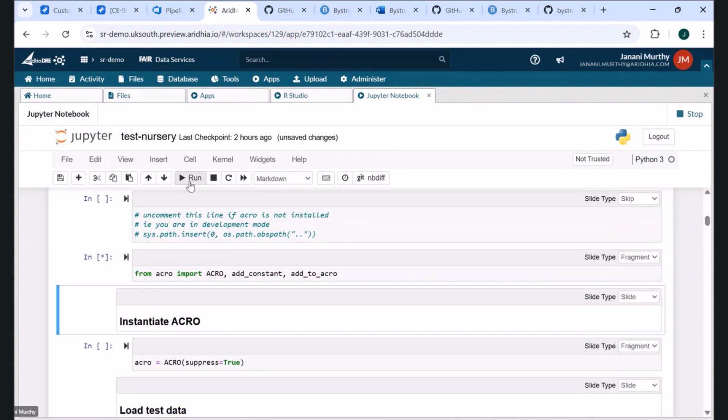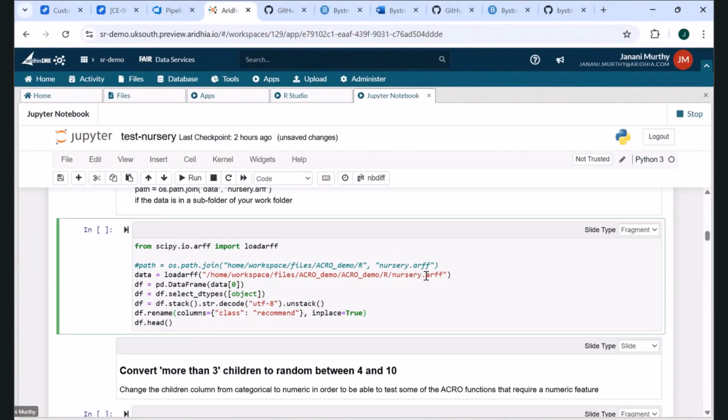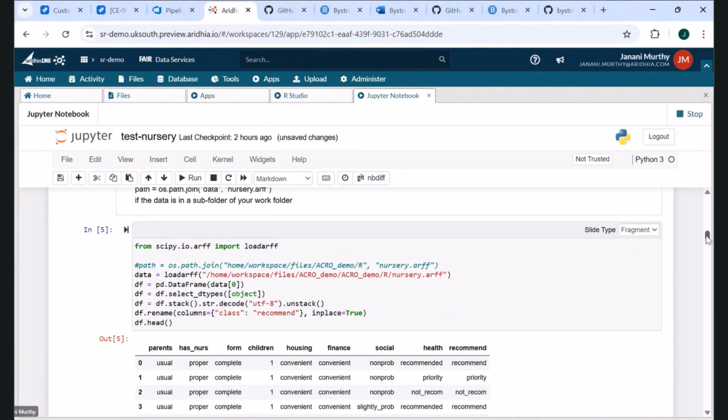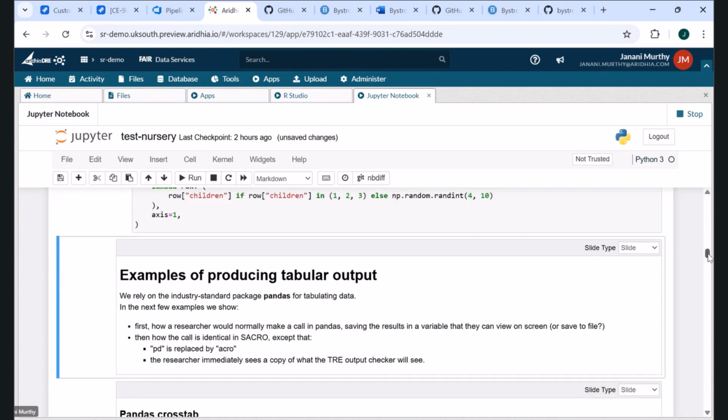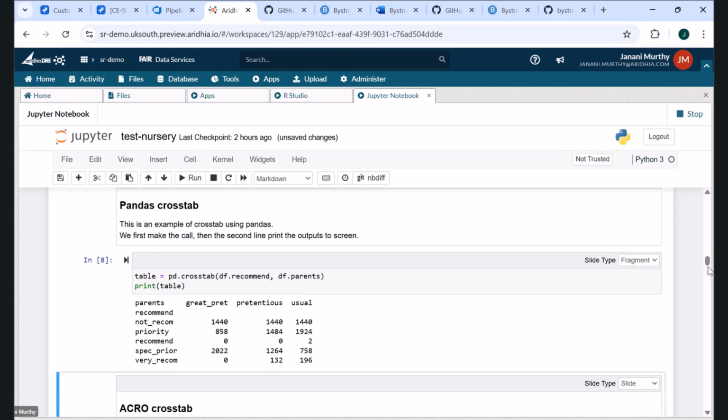Again, we're not focusing on the individual functions in the ACRO library, but rather showing that it all works smoothly and securely within the Aridhia environment. That's the power of running your tools natively in a collaborative, governed workspace.